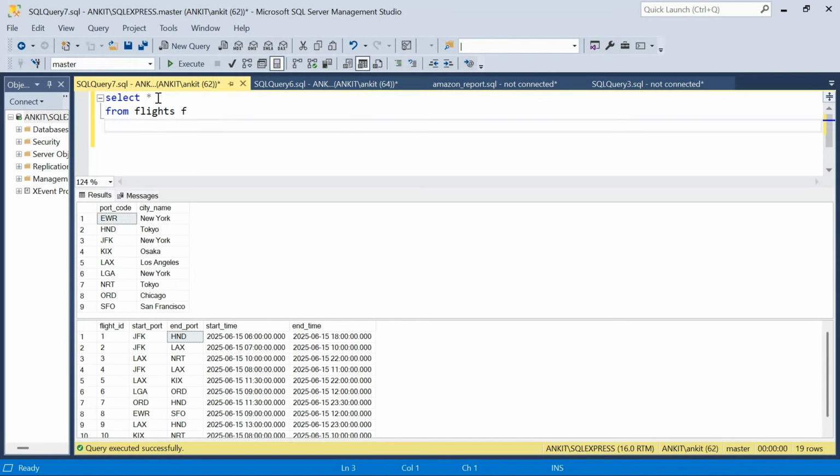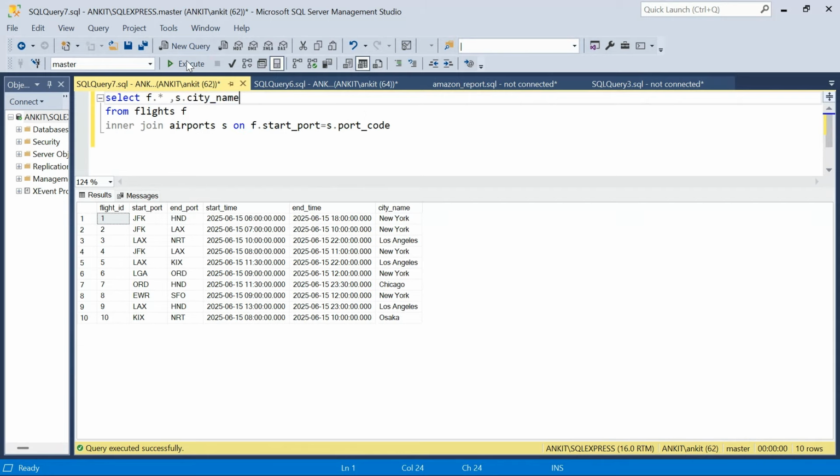So I will say F inner join airports, let's call it S for start, on F dot start port equal to S dot port code. So if I do F dot star and comma S dot city name, this will give me the start city name. So I will say as start city.